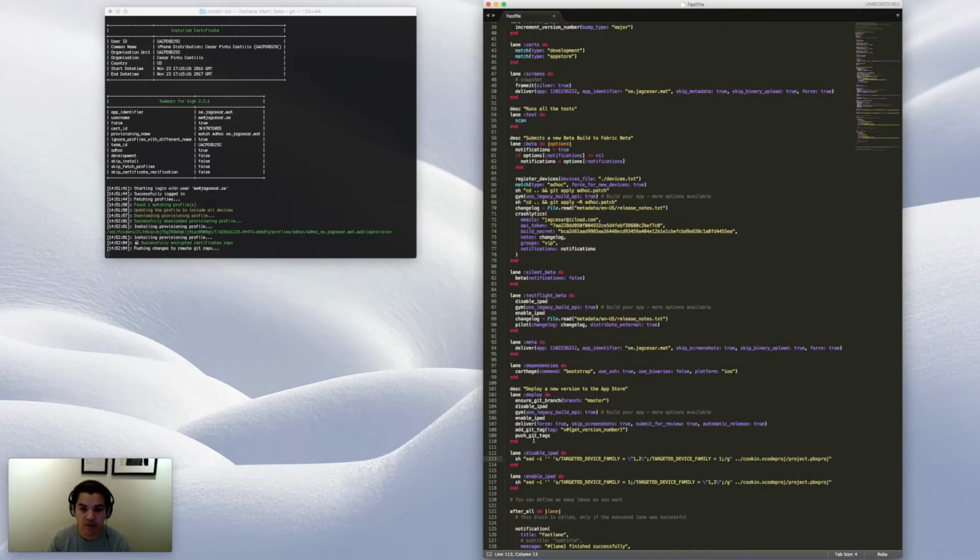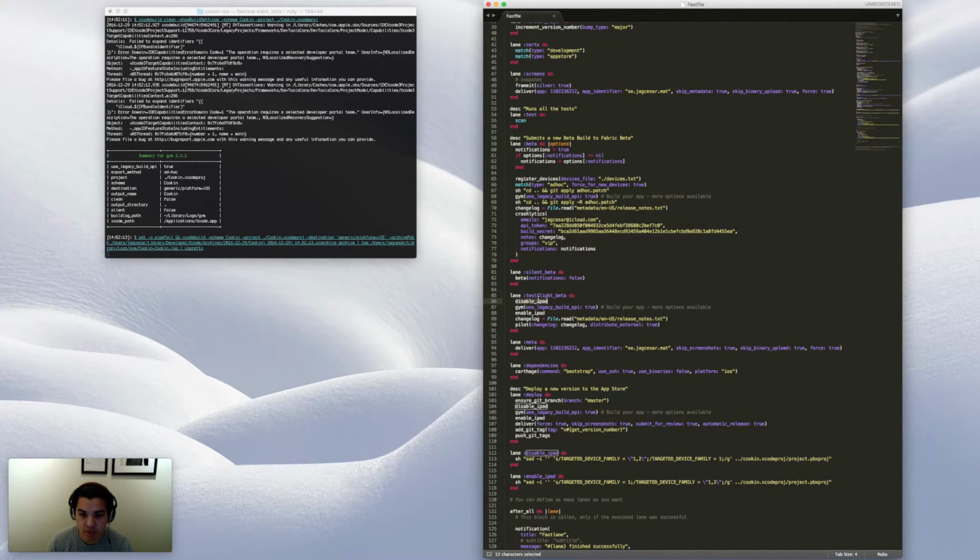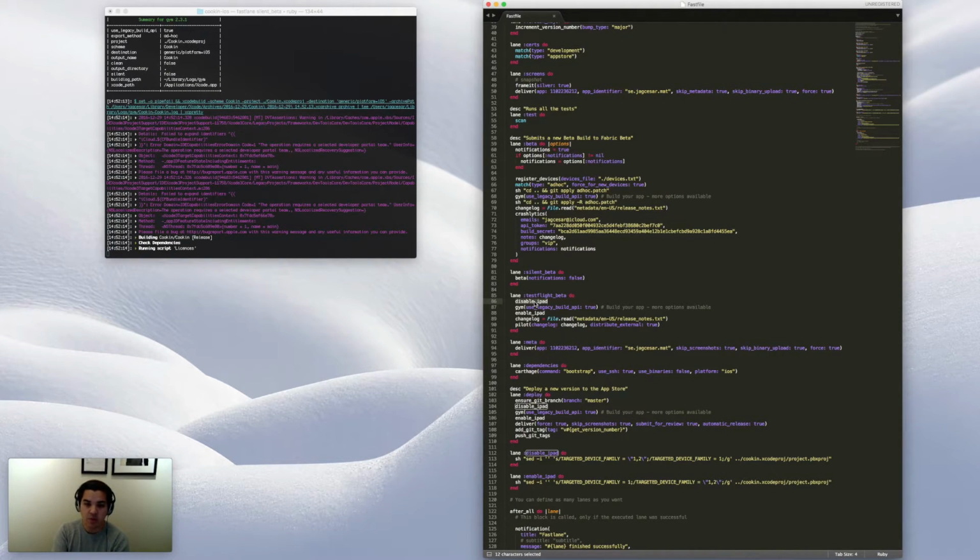I don't use it any longer in the new beta lane, as you see. But yeah, let's just keep it here for now. So what's going to happen is that it's going to disable iPad, so this app will only support iPhone, or only be runnable on iPhone. Then it compiles the app. Then it enables iPad again because we want it in its default state. This way I don't get any differences in Git.